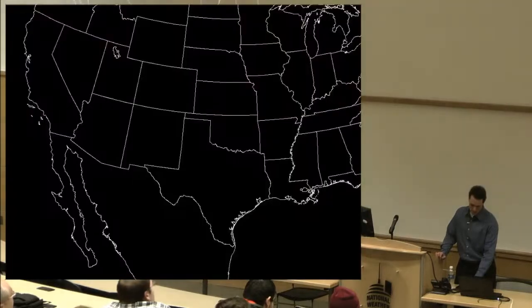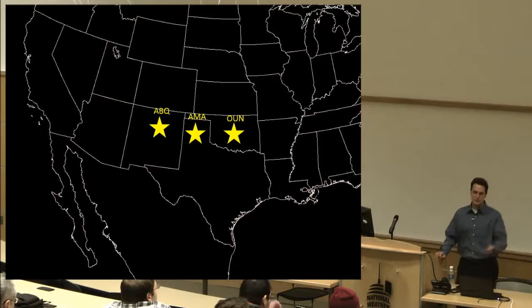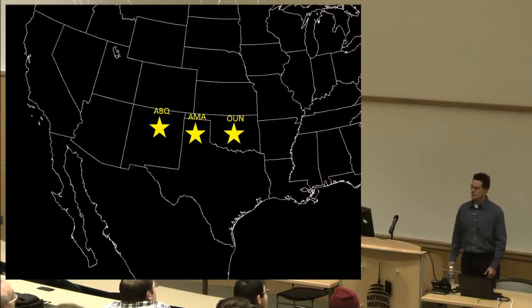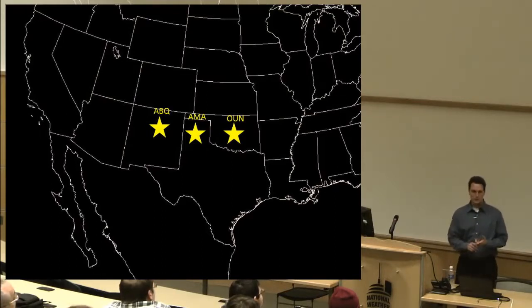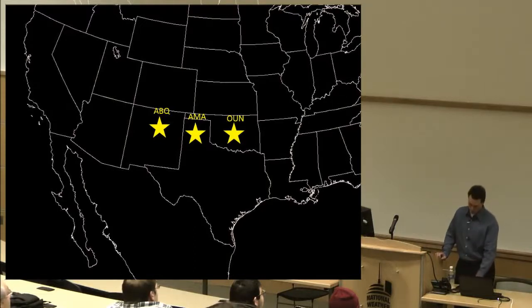All right, so we're going to do the same thing, just to make sure everybody knows where we are. I would figure with this bunch, you guys would know these, but we'll just be fair to everyone. We're going to look at a sequence of soundings from Albuquerque to Amarillo to here in Norman and look at the evolution of the elevated mixed layer, much in the way we were looking at the moisture return.